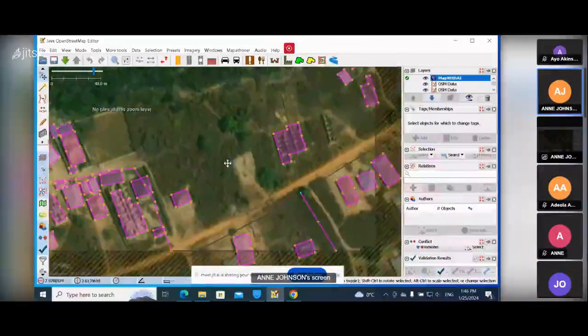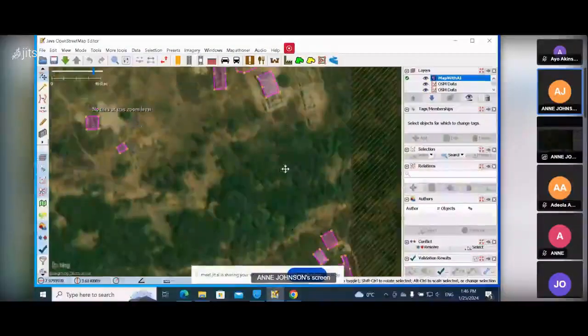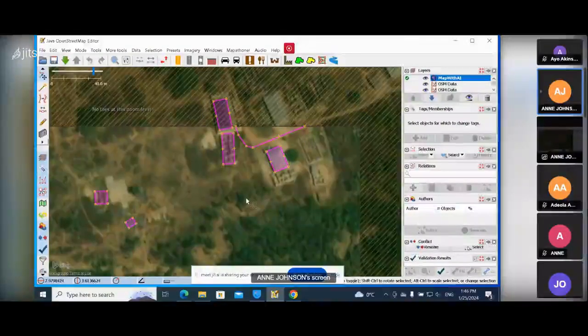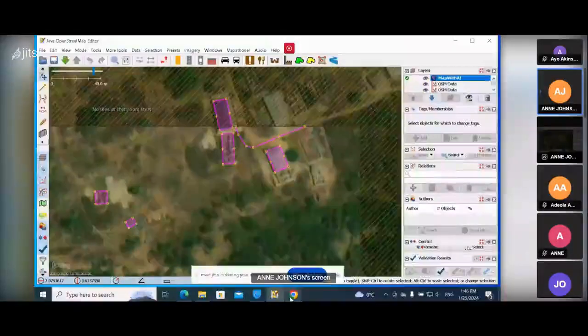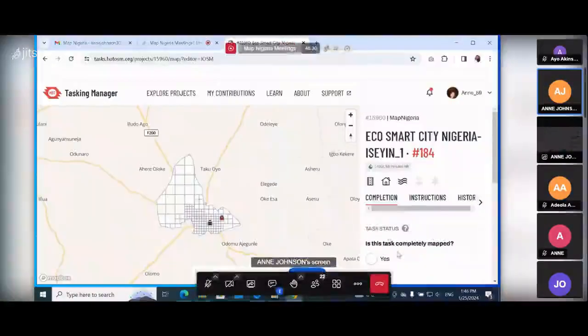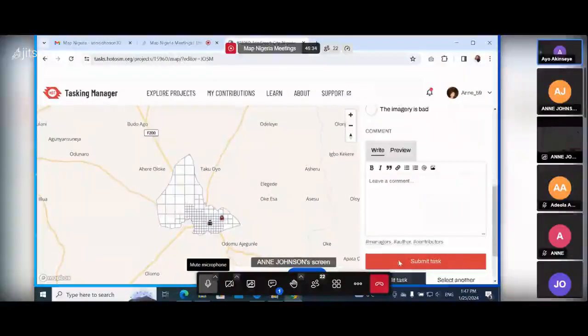But I saw a lot in the one Messi used. Let me use the one Messi used. I think you can use anyone really, because the more diverse the examples that you show here, the better it will be for everybody's learning.